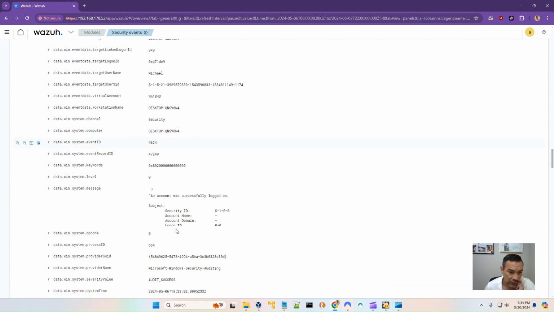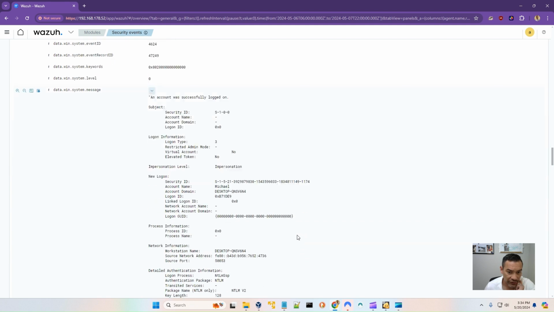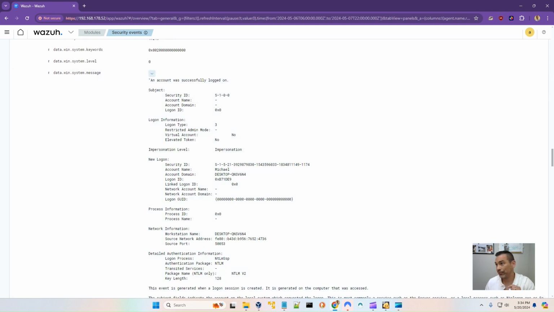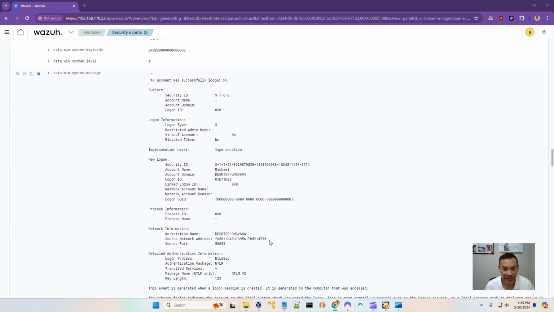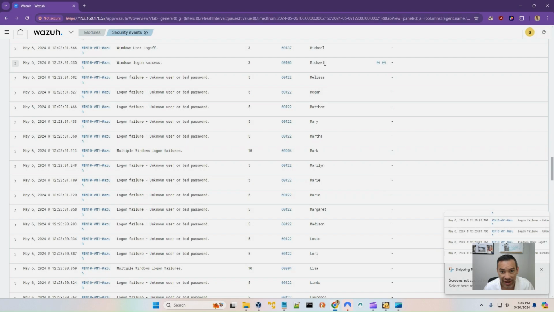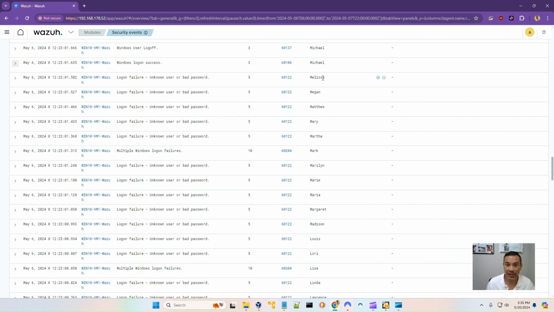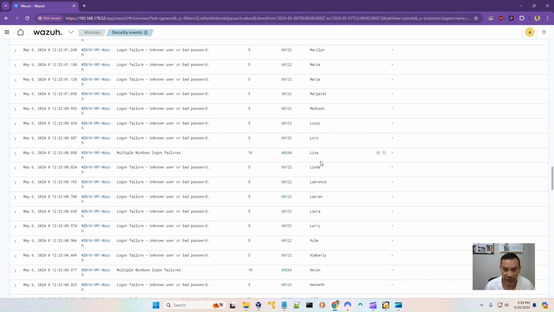Michael successfully logged on with logon type 3. This is a network logon, and the reason that's funny is because if you're already on the local system, why would you do a network logon? That would explain why we had that local IPv6 address right here. Now they have Michael's credentials, so we're going to have to go back to those systems again and look for Michael's name and any logins. Matthew, Mary, Martha.